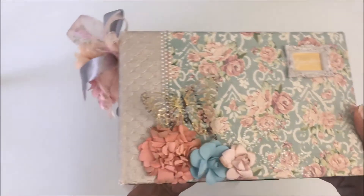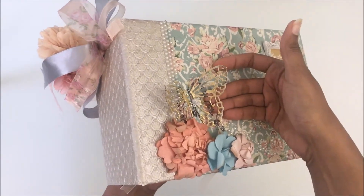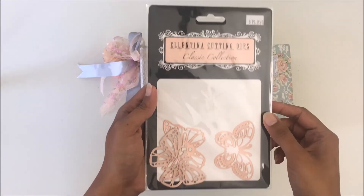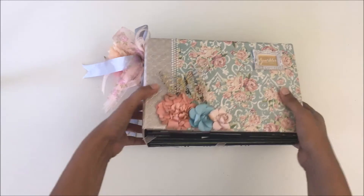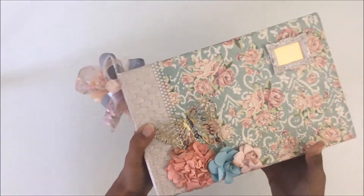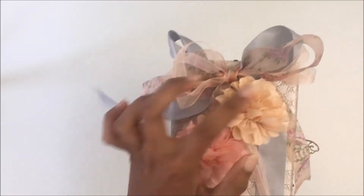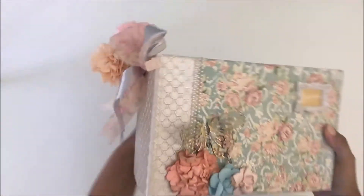For the front I kept it very simple — put some lovely flowers and made this out of a monster tin can, just die cut it. The die I used is the Ellentina Cutting Dies — the bigger one out of three — which I grabbed at the Scrapbook Expo last year. It's a very strong, good die and gives a lot of dimension to the page. I have a pretty pearl bling piece — actually a keychain from Daiso Japan for a dollar fifty — and some pretty rose ribbon trim for the back.